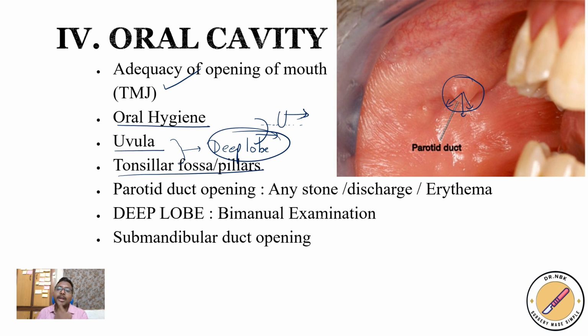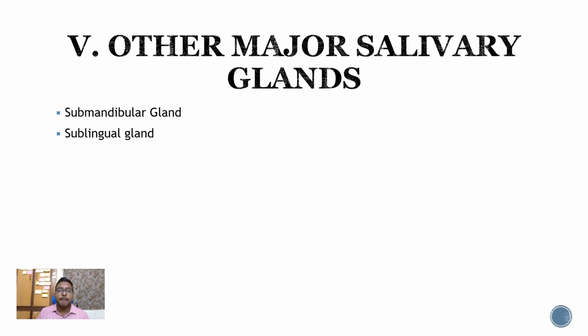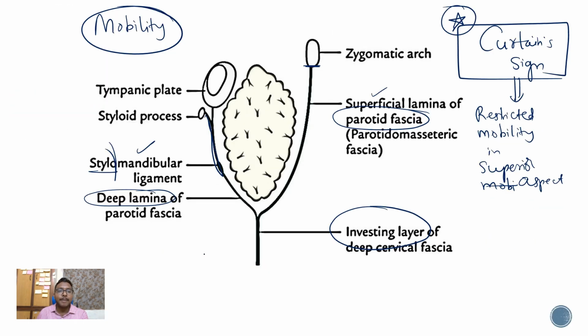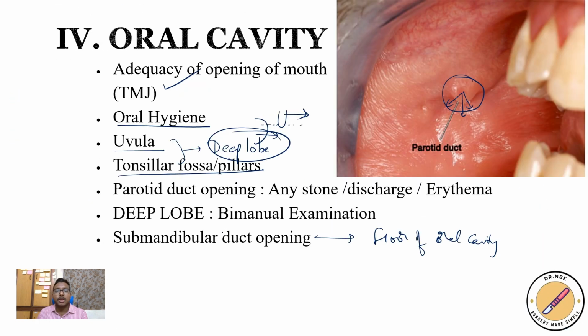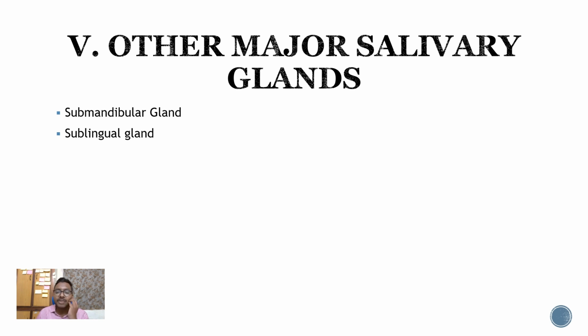Along with that, in oral cavity, I told you submandibular duct opening is present in the floor of mouth or oral cavity, on either side of the frenulum linguae. These are all the important findings you should examine for in case of oral cavity examination. Then must and should, you should always check for other major salivary glands. At the end of palpation, before you proceed to the facial nerve examination, you need to make one comment: opposite side parotid region is normal, to rule out bilaterality.